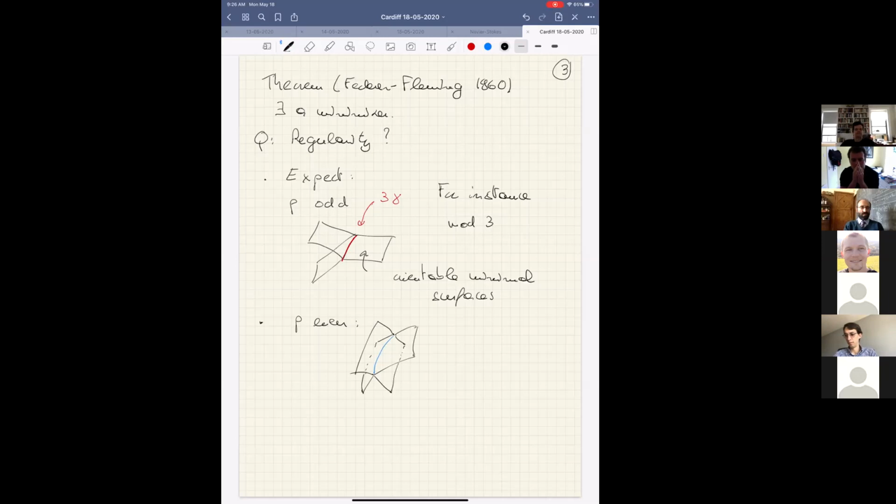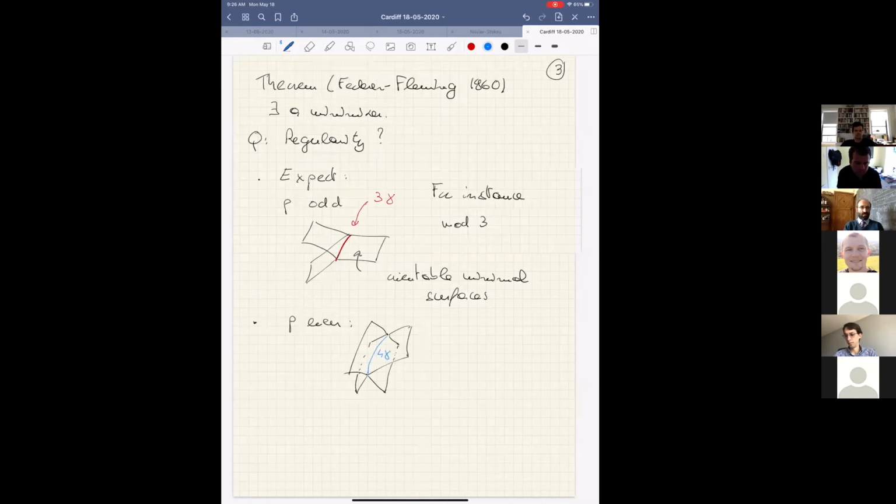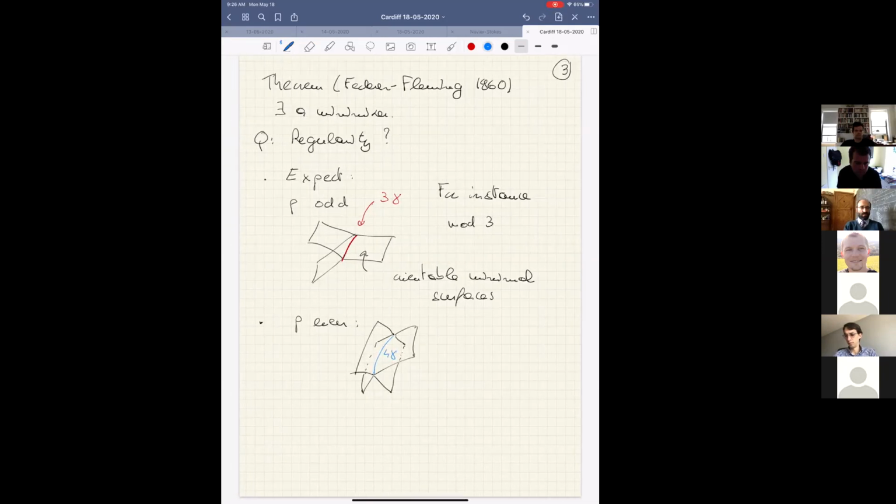So it's of course, as it was happening in the odd p situation. So here you're going to have 4 gamma, but that's not the only thing that might happen. Of course, it might happen that you just have a multiple copy of a Mobius strip, for instance. Okay, so this would be mod 4, but maybe there is somewhere plus, I don't know, 2 times a copy of a Mobius strip.